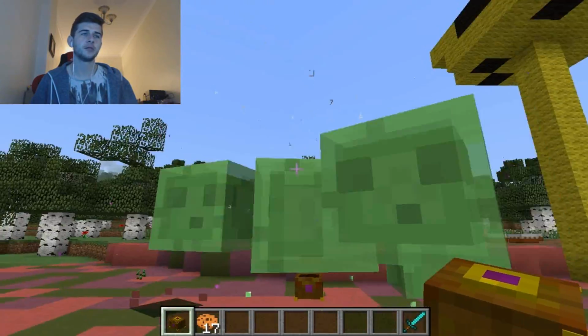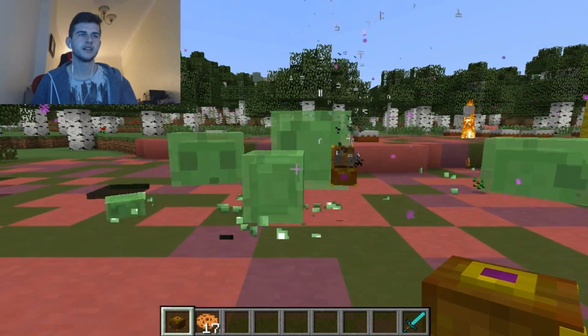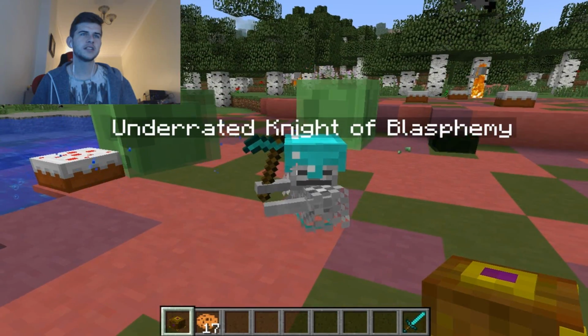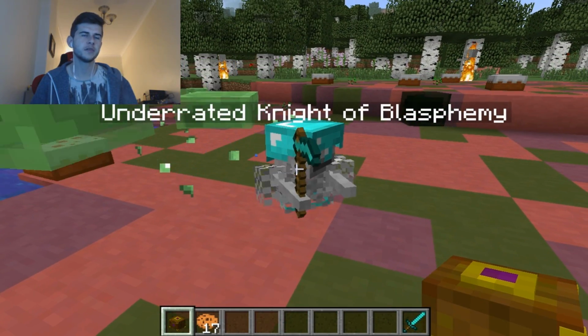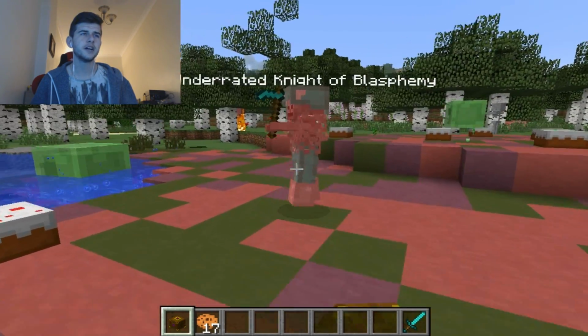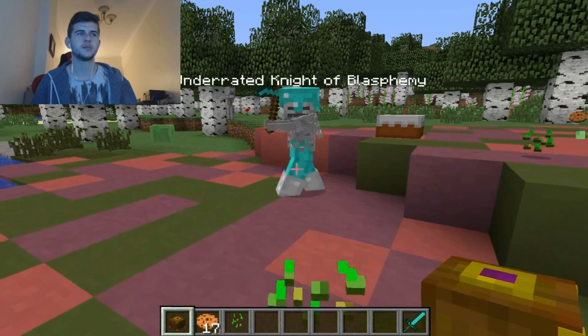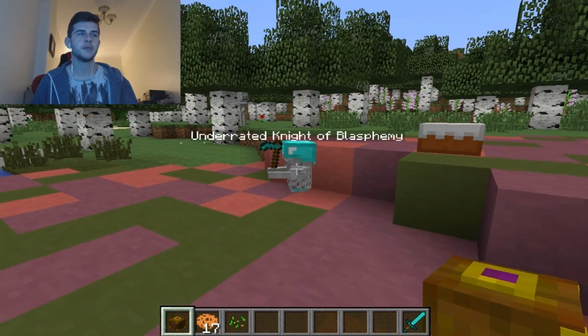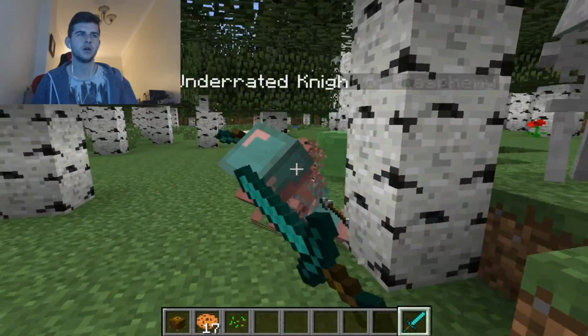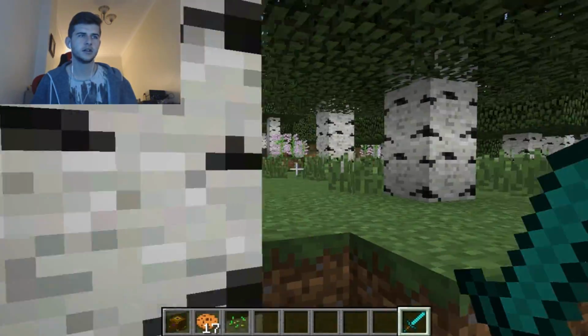That's awesome. All right, well, oh, slimes. All right, then. And mobs? What's this? Underrated Knight of Blasphemy? I don't know. I can't say it. Well, he's obviously underrated because he has a hoe, but he's got a diamond helmet. You know what? You're gonna perish. Give me whatever you have. I want it. Oh, he dropped nothing, really.